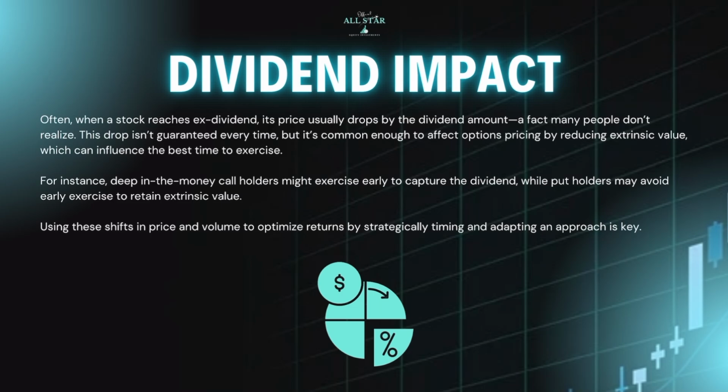When a stock is expected to pay a dividend, this can affect the option's extrinsic value by reducing pricing, which may alter the optimal time to exercise. For example, for deep in the money options, traders holding calls might exercise early to capture the dividend if the time value left on the option is minimal, whereas traders holding puts may avoid early exercise to maintain the extrinsic value. Because of this, I specifically created a distinct trading plan around dividend timings because of the payout, all because of the shift in volume and price dynamics around the dates.